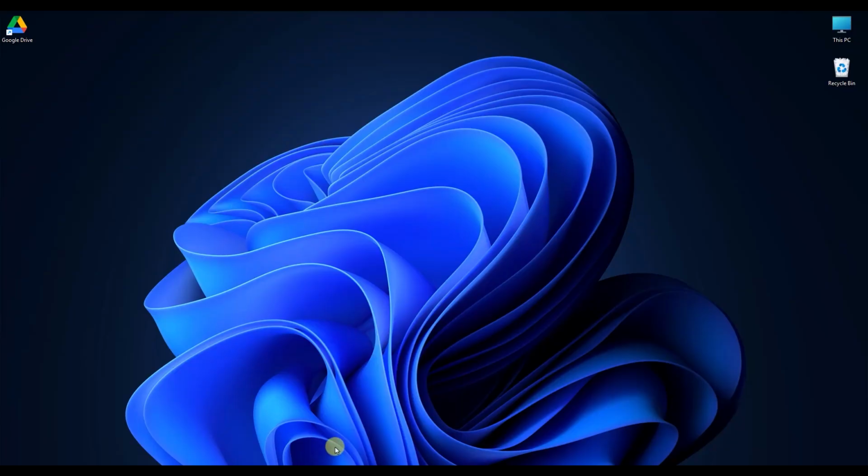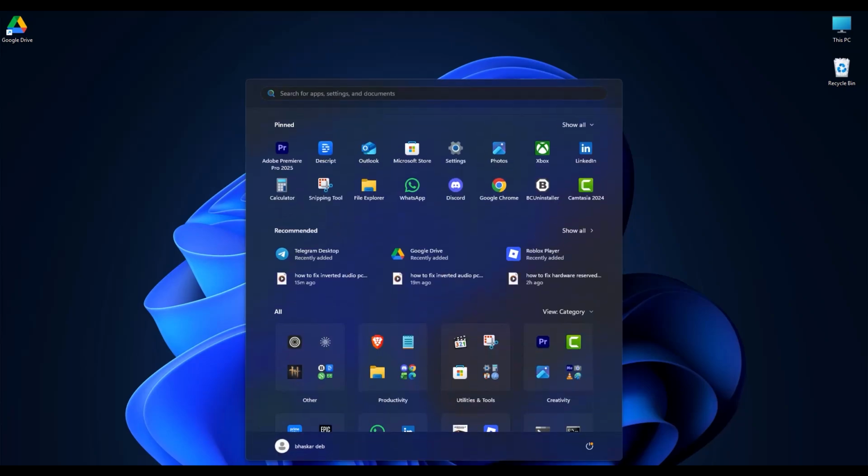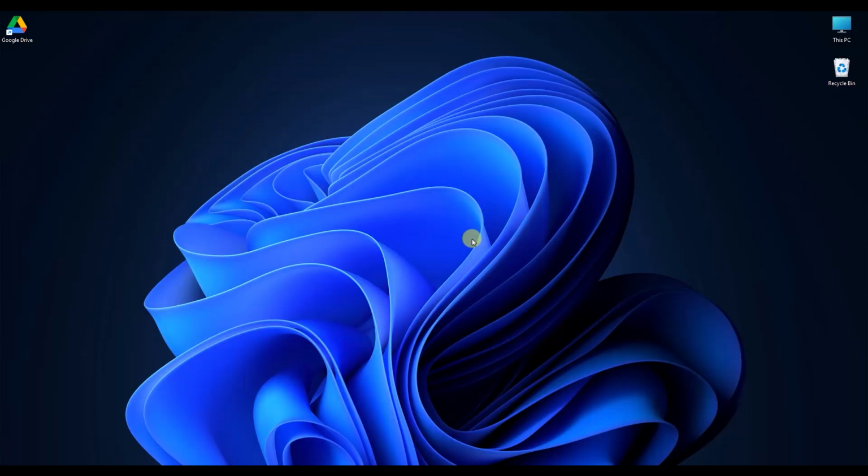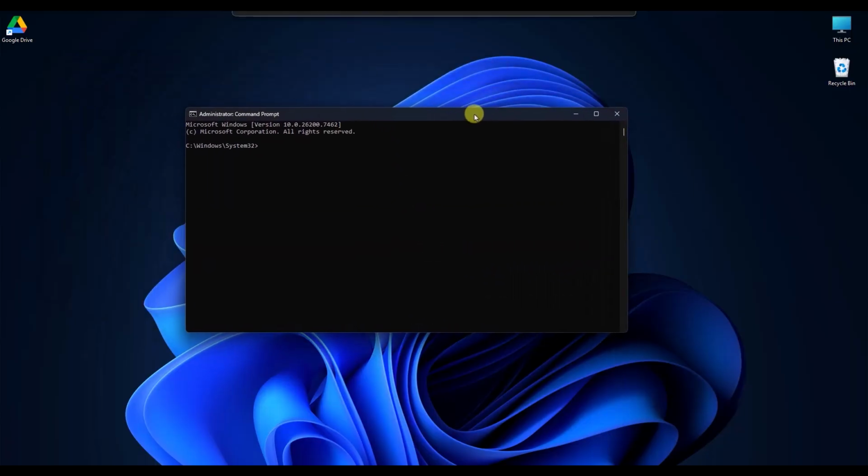Go ahead and move your mouse down to the Windows Start button or the search icon on your taskbar and give it a click. In the search bar at the top, type in the letters CMD or Command Prompt. You will see the Command Prompt app appear in the results, but don't just click it yet. Look to the right side of the menu and select Run as Administrator. A User Account Control window might pop up asking for permission. Simply click Yes to proceed so we have full access to make changes.